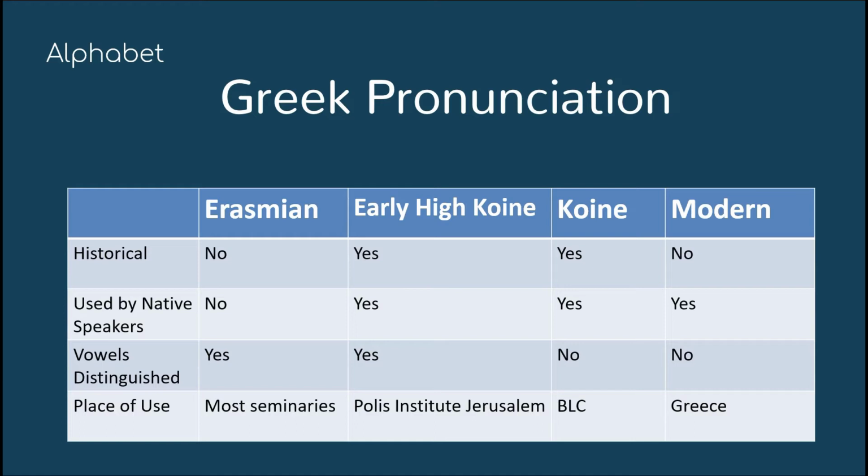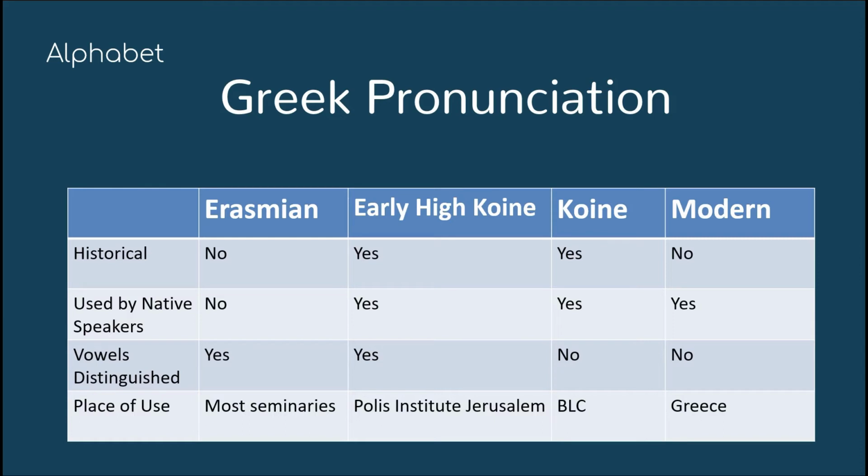One thing to keep in mind about the historical reconstructions is that they are often talked about as if that was the pronunciation used at the time. Simply put, this is a bit of an overgeneralization. Rather, they represent a system that was used at the time, but just like there are regional and dialectical differences between speakers of English, for example, Southerners and Northerners in the United States do not pronounce vowels the same, and both differ from British or Australian English. So there were certainly a myriad of different Greek pronunciation systems in use throughout the time when Koine was used.